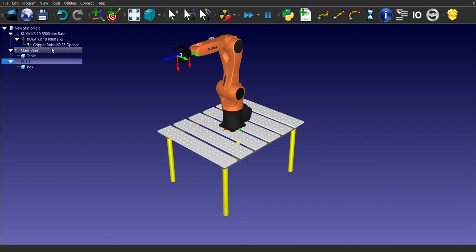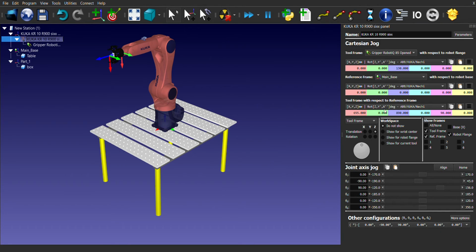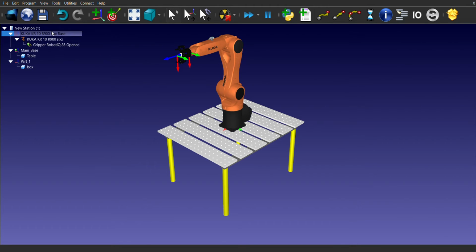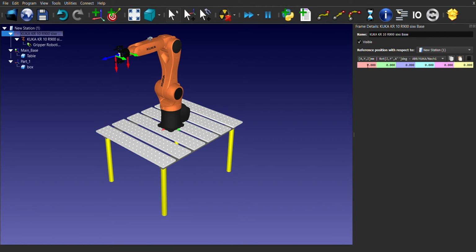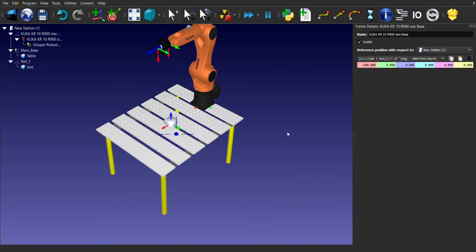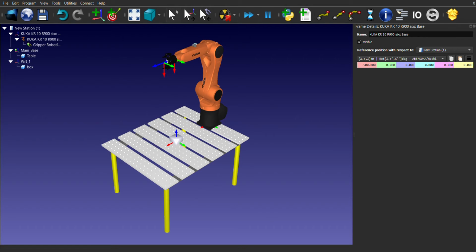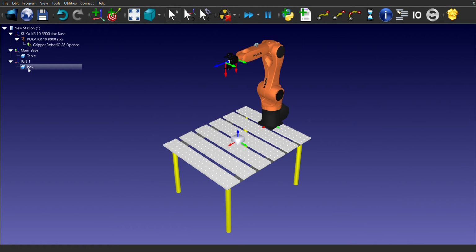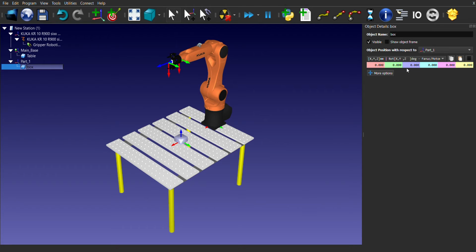Okay, now we double click on our robot and change the value to -500, and the robot goes back exactly like this. Then we choose the box, add 50.